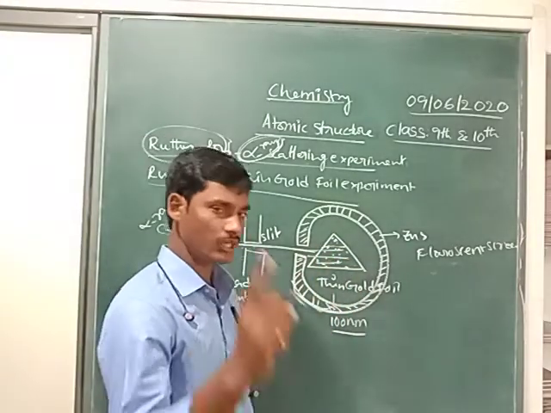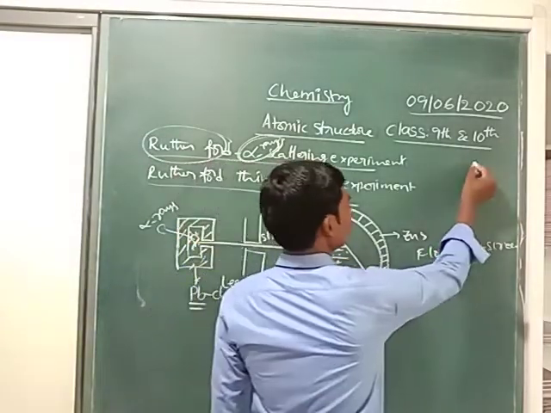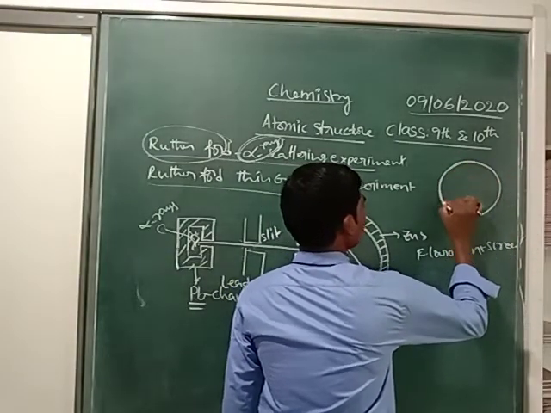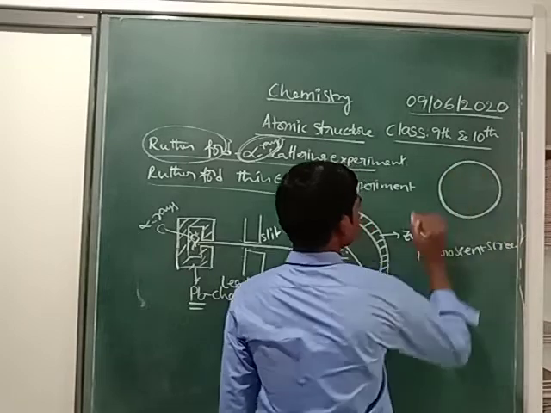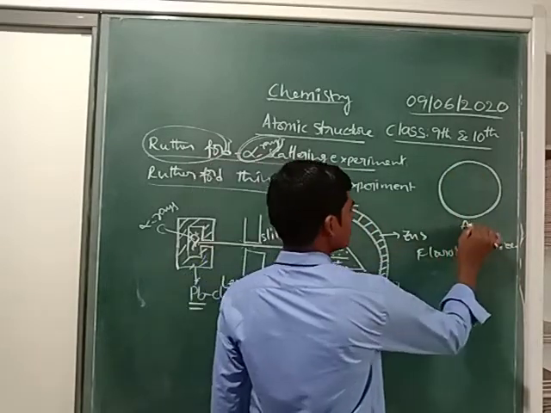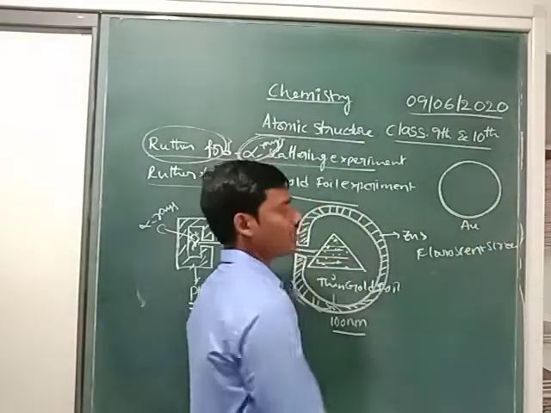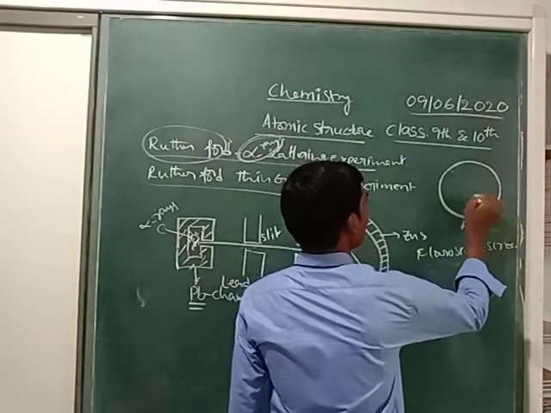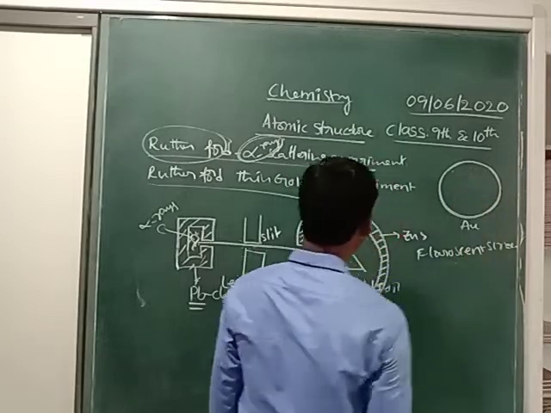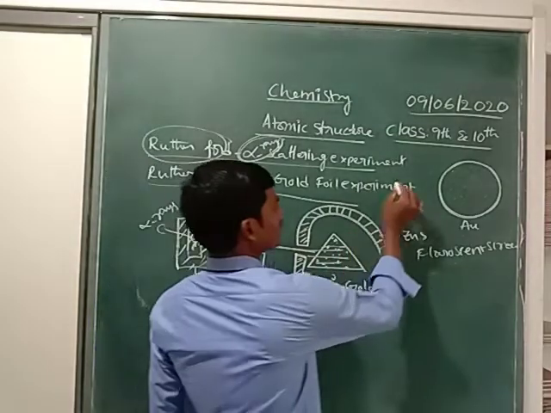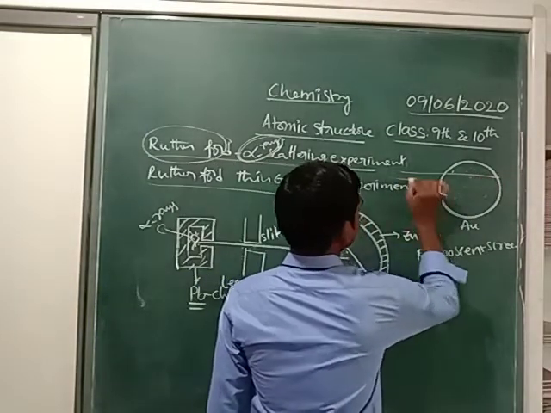Suppose we consider one gold atom. See here, this is one of the solid thin gold atoms. Okay children, so this is one atom of gold. So what is the representation of gold, children? Okay, see here, many particles are there in the atom. So in that atom, what are we sending here, children? We are sending the alpha particles.